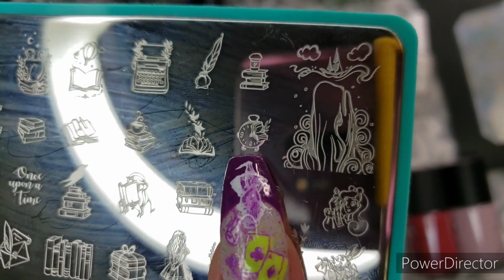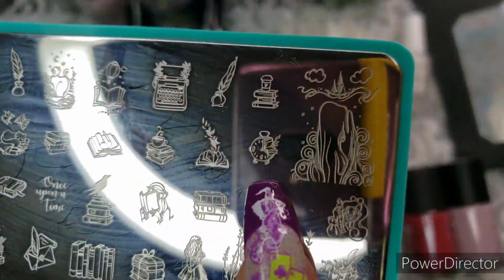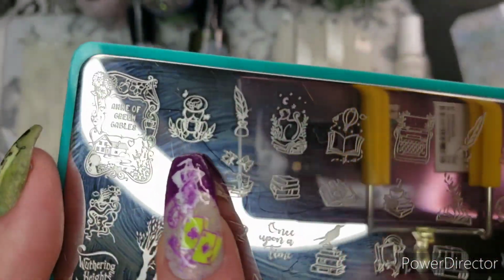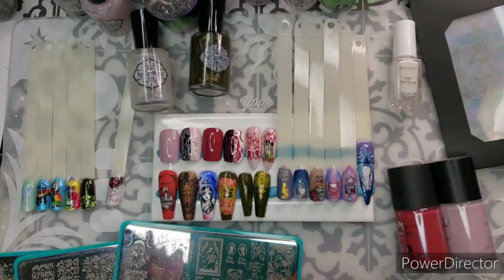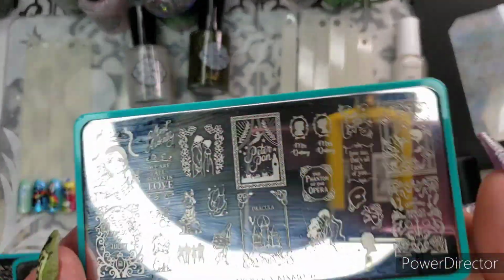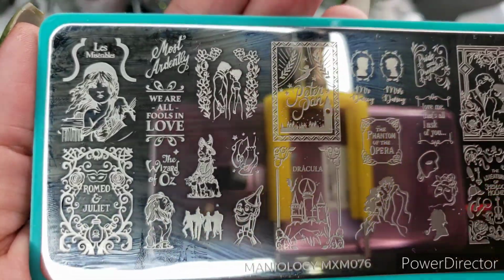And all sorts of really cool objects that are kind of portrayed as books or pictured as books, like the alarm clock. And I was talking about, oh, the book butterflies. Isn't that flipping adorable? Okay, and then I'll talk more about them once I get to the paper swatches on the paper, so you can see how well these plates stamp.